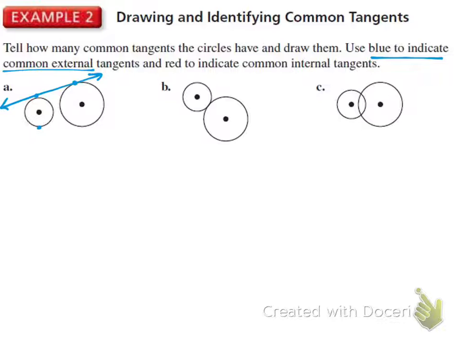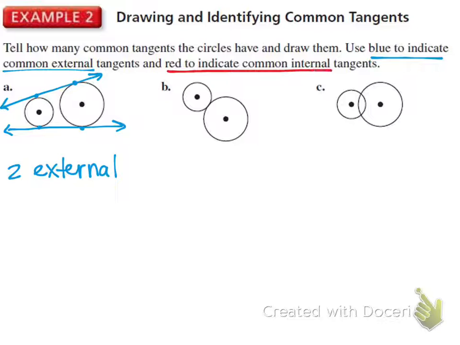So can I draw a line from this circle to the other? Can I draw a new tangent line? Yes. It'll look pretty much identical to the other. And then I would be on the back of the circle again. So there are two external tangents. You're going to see the pattern. I promise you it'll be okay.